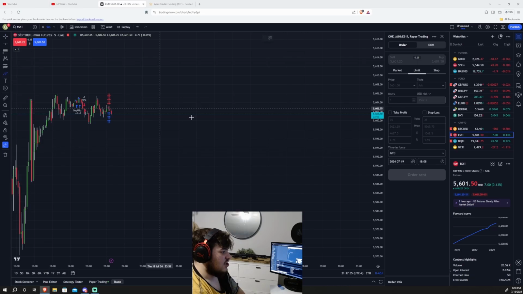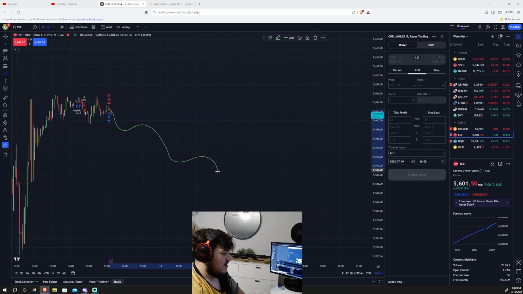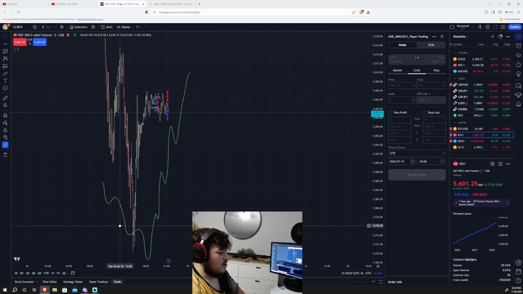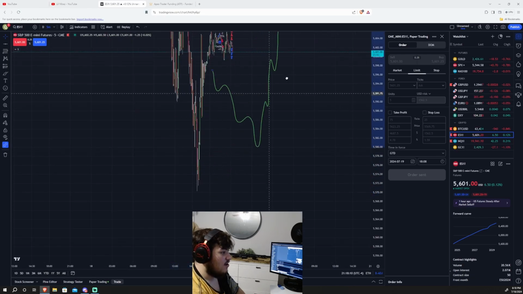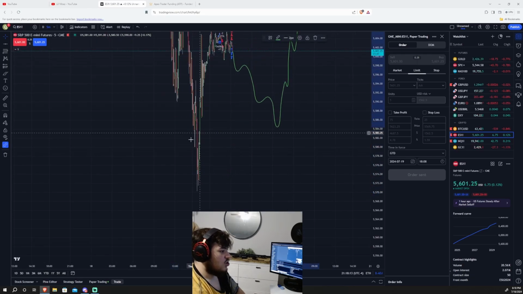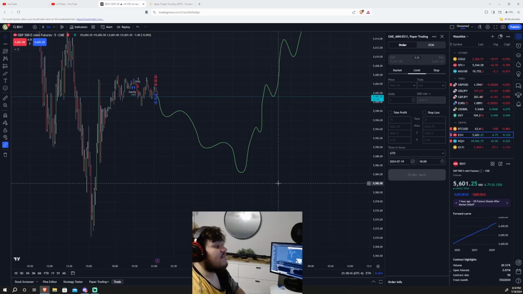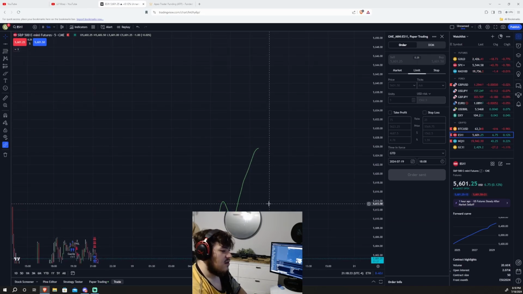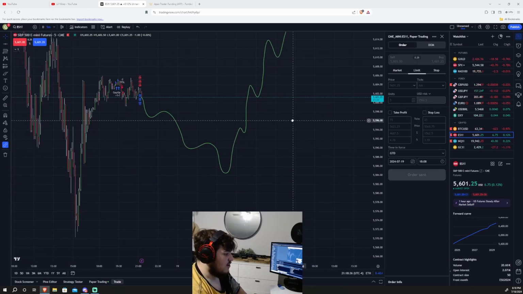Right now, we're in a stage of accumulation. What could happen? It could very easily come up, grab this, and start an uprise. That could very, very likely happen tomorrow, because it's the S&P 500. This is constantly going up, and you'll see it follow. It's going to take this liquidity down here, potentially this liquidity as well since it's already at it, and then keep moving in the direction it wants to go in.